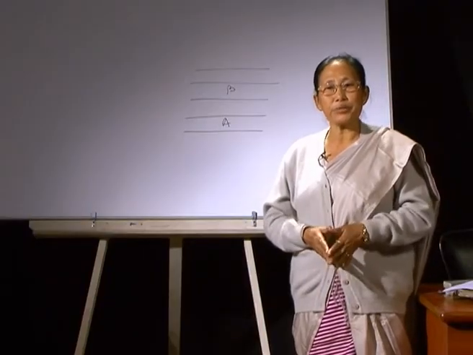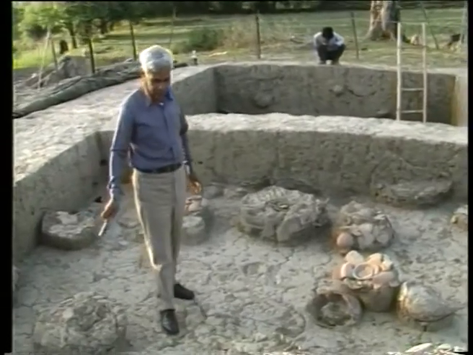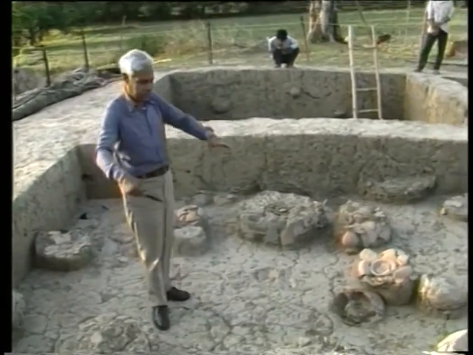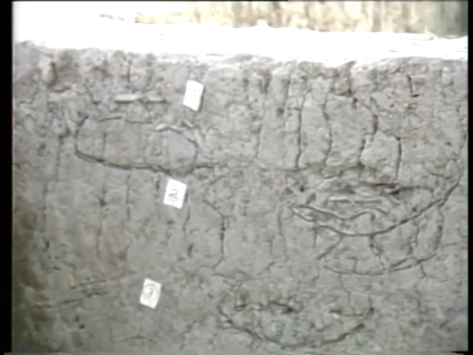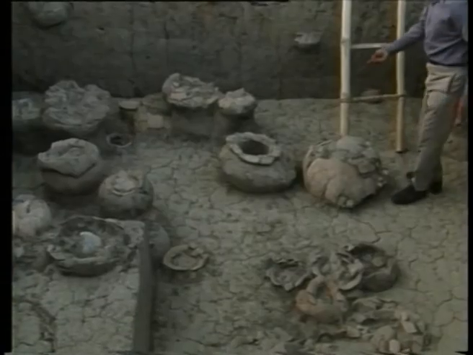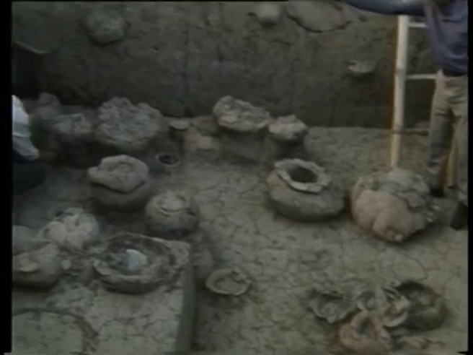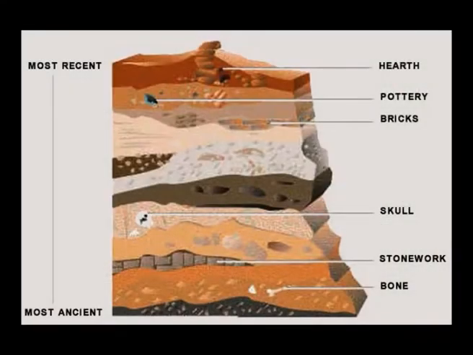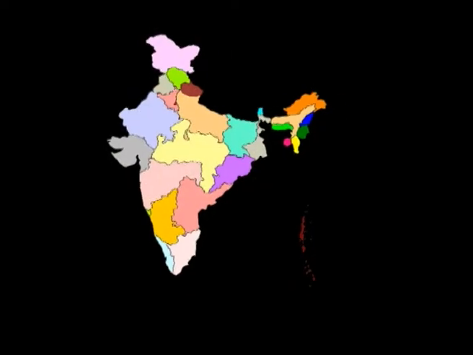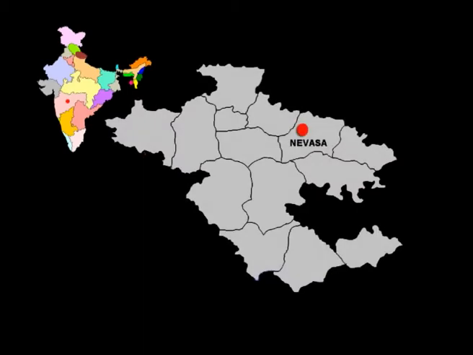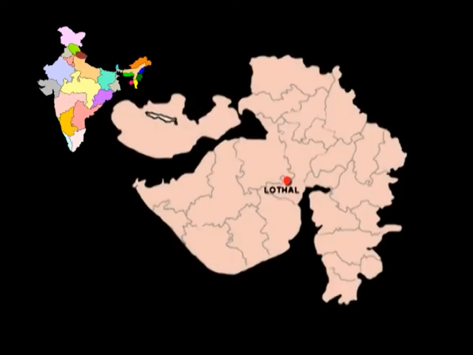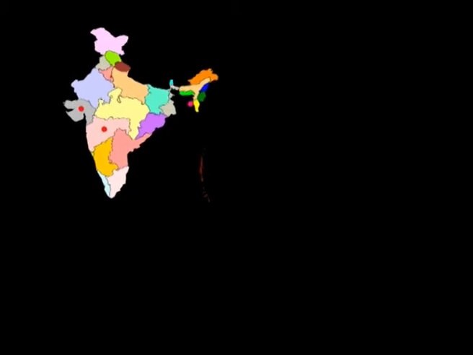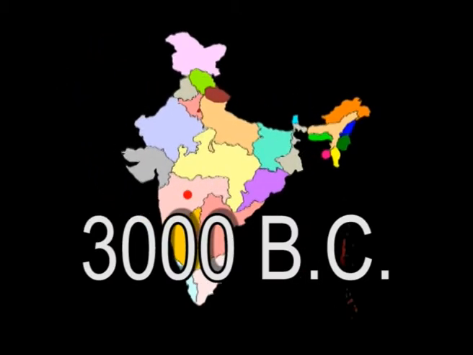Stratigraphic method can also be applied in open-air sites. Due to successive occupation of these areas, layers may be formed one after another and there may form some mound. Excavating such mound reveals stratigraphic sequence, and according to geological law of superposition, chronological sequences can be worked out. In prehistoric sites like Nevasa in Maharashtra, Lothal in Gujarat, excavation of mounds expose cultural levels ranging from 3000 BC to historical period.